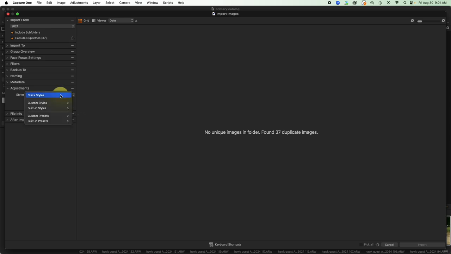For instance, if I was to say I'm going to bring in a custom style that is for the person that I have taken pictures of, that's wonderful. But I could also come in and I could add in a preset of some kind, maybe for example, this curves adjustment. And if I did that, then they show up on top of each other, meaning I can stack additional edits. So the question is, what presets might I want to stack when I import images?